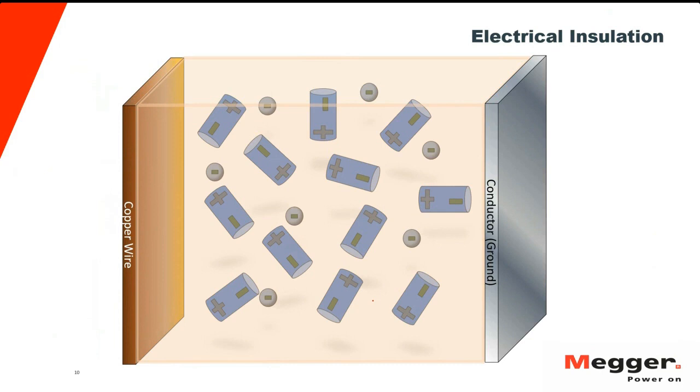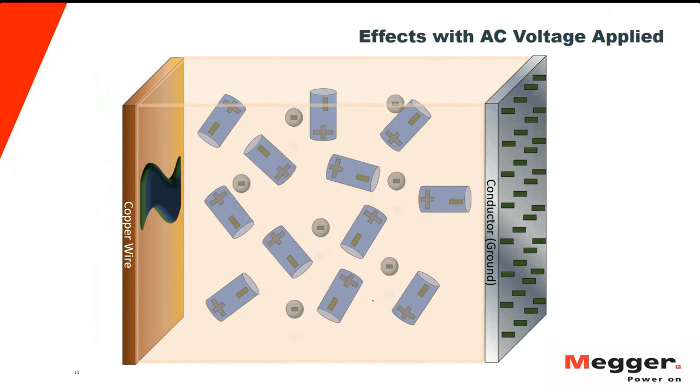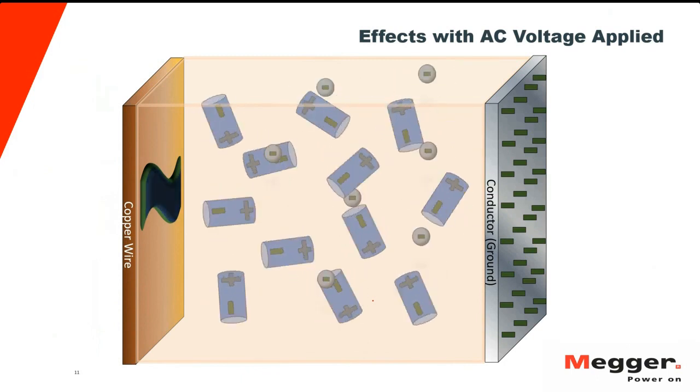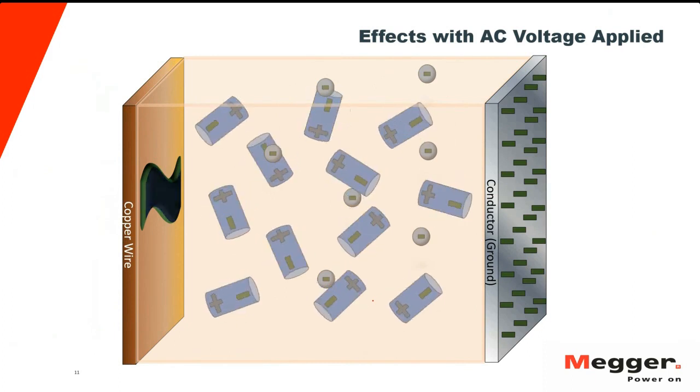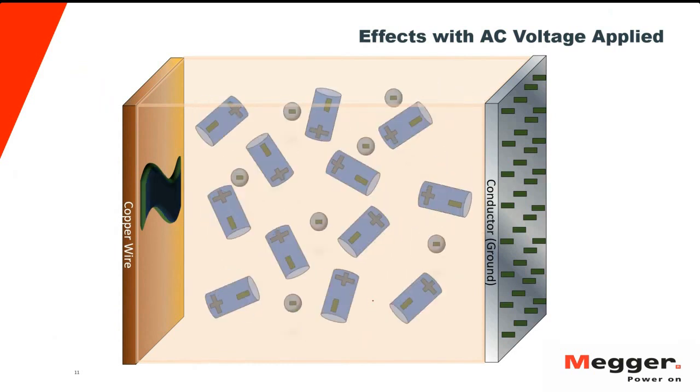Now, what will happen if we inject an AC voltage? What will happen is that these electrons will move freely, just rotating, going anywhere, because we are injecting a voltage that is cyclic, positive, negative, positive, so it's oscillating. So no direction for the charges. The same thing will happen on the dipoles. They're rotating anywhere, and they are just like dancing because it's an AC voltage.